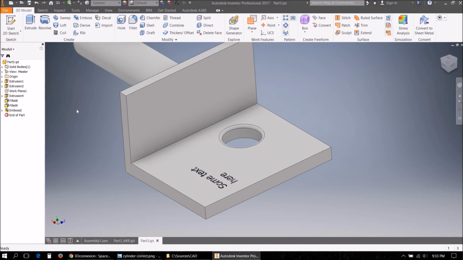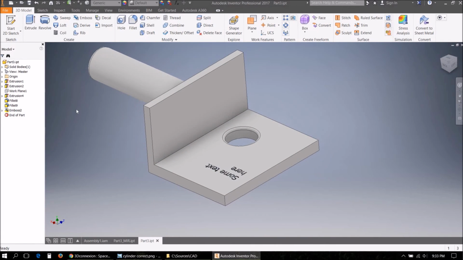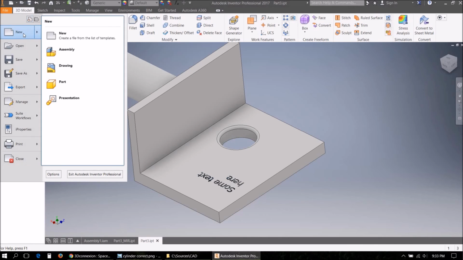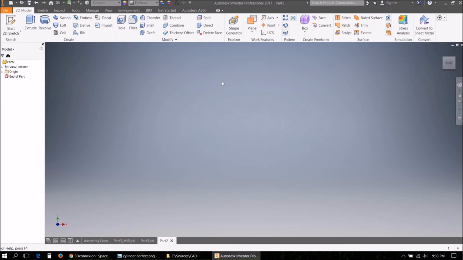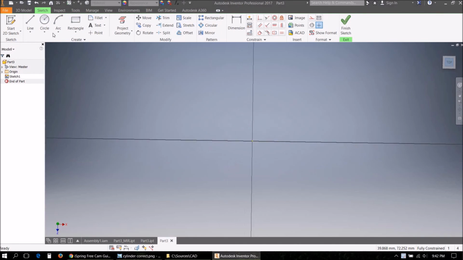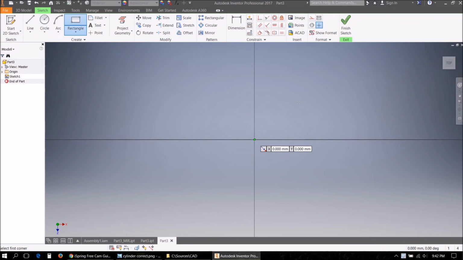Another thing you want to keep in mind is that if you want to add fillets to a model, then you want to do that using the fillet feature and not do this in the sketch. And let me show you what I mean. So let's just create a new part. Just make it very simple, like a rectangle. Let's give it some dimensions. No matter what.